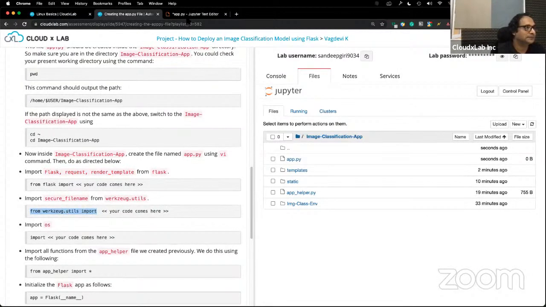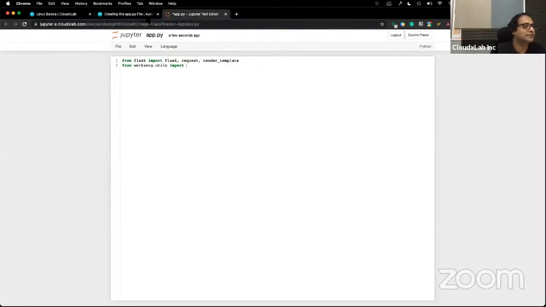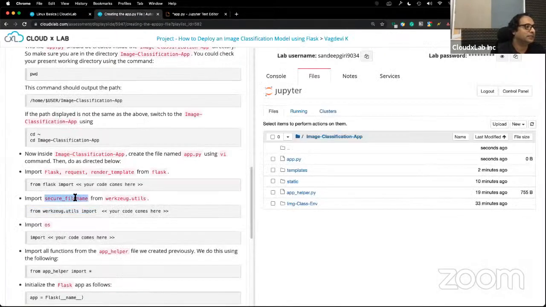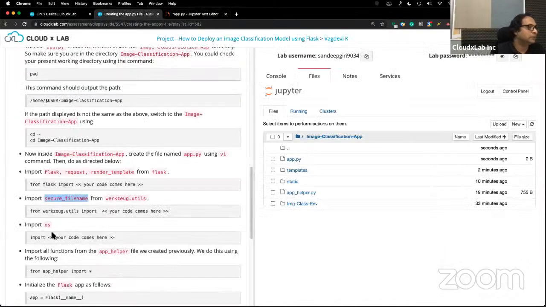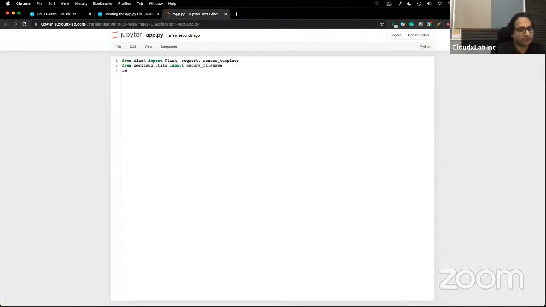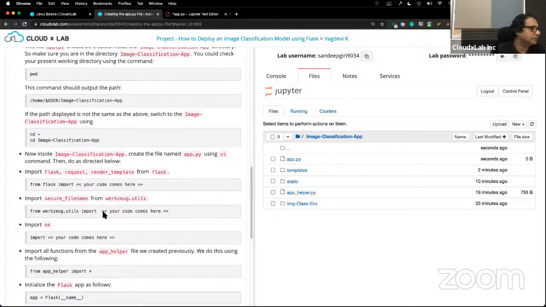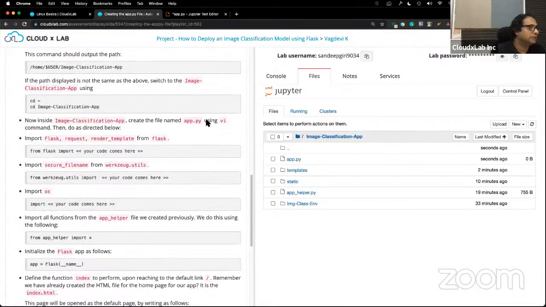At least try to understand what's going on here. Now it says import os. This one I can type: import os. Then it says from app helper, import this.